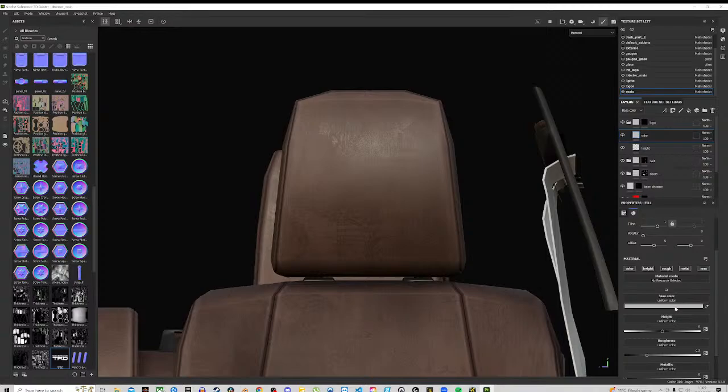Just trying to paint the mask. Is that what I'm doing here? Yeah. Hopefully that's what I'm doing.